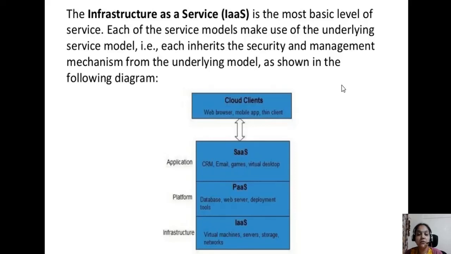At the topmost position, you can see your cloud client. Your cloud client can be anything. It can be any web browser like Chrome, where the client is searching or surfing or browsing anything. Then the cloud client can be a mobile application. It can be any type of client. They will be using the IaaS for what? For the virtual machines, for the various types of servers, for the various types of storage areas, and for the various types of network.